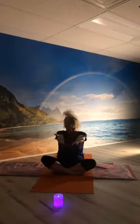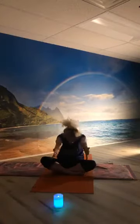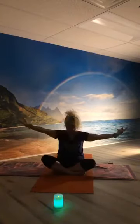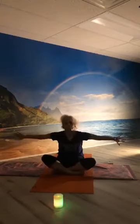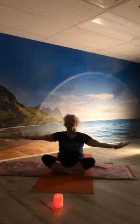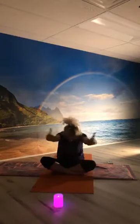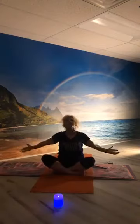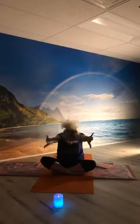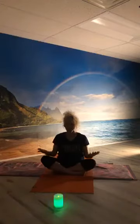From there, let's inhale, open the arms wide. Exhale, round the spine, back of the hands meet. Inhale, open wide. Exhale, backs of our hands meet. Inhale wide. Exhale round. Once more, inhale wide. And exhale round. And then just bring yourself back to our seated mountain pose.